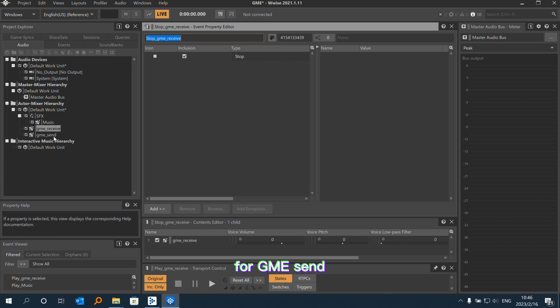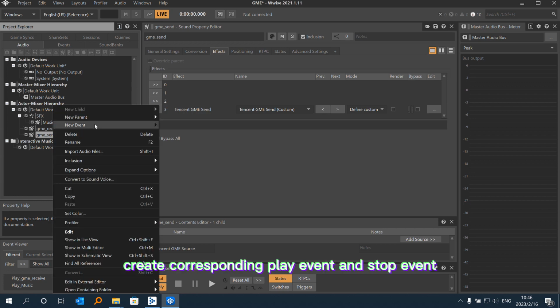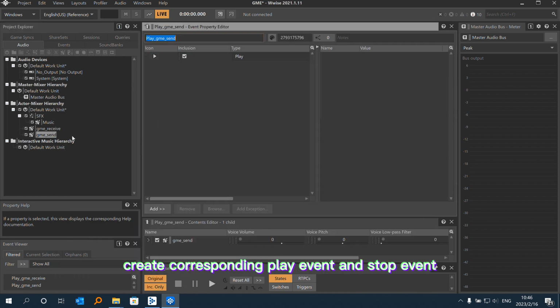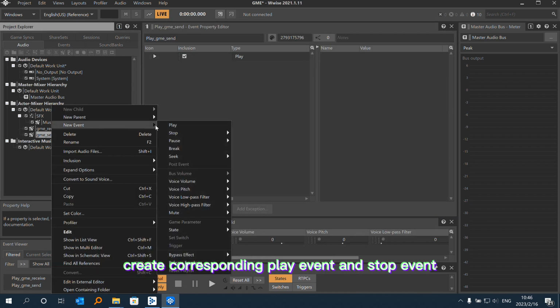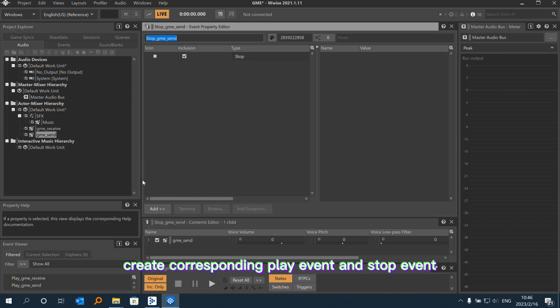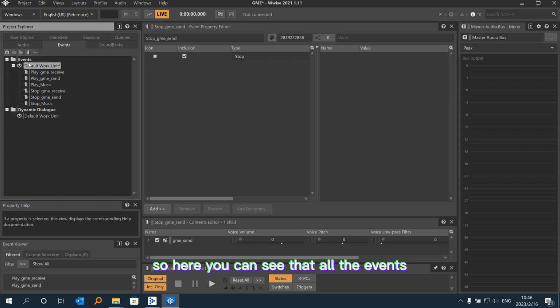For GME send, we should do the same thing. Create the corresponding play event and stop event. So here you can see that all the events about GME send and receive have already been created.